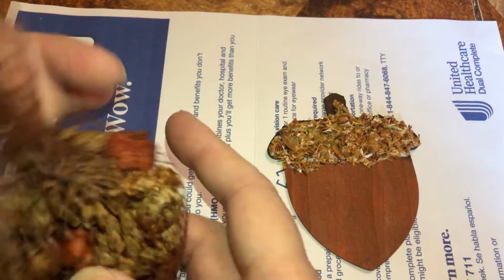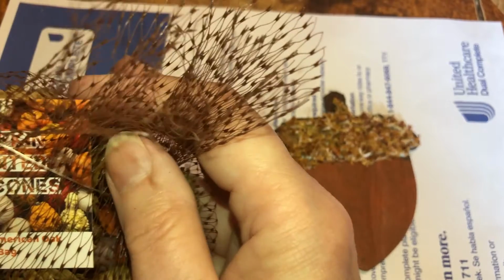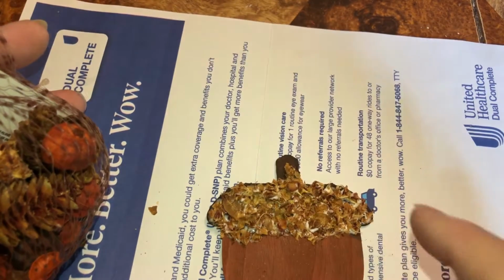Okay, I didn't know if I mentioned it. I got the little pine cones out of here. Remember the pumpkin scented pine cones I got from Dollar Tree? And it came with different stuff, but that's where I got that out of and tore up, okay?